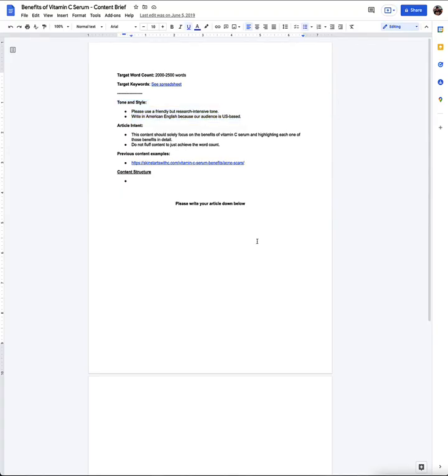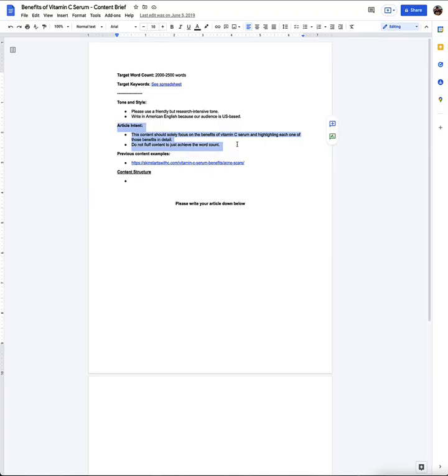Okay, so next one is the article intent. With this section, you want to give out details on what you're actually trying to achieve with your content. So for product reviews, as an example, you can put it in your content brief if you want a positive or a negative review of the product, or maybe you want a fair review of the product, but then you want to cross-sell a different product in the end. That's perfectly fine. You just need to add it in here.